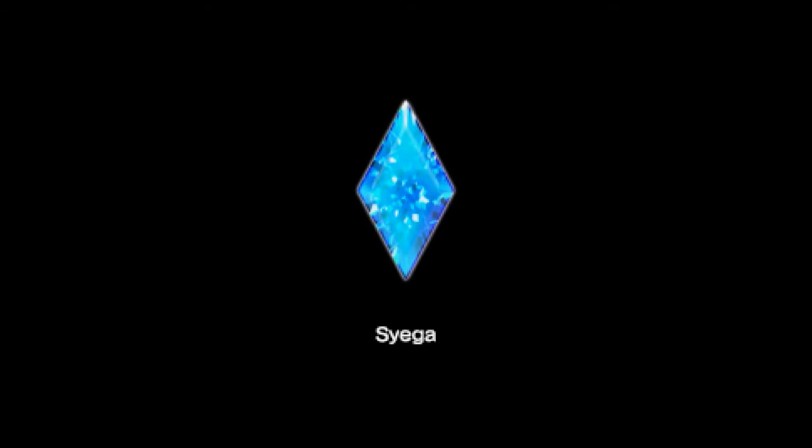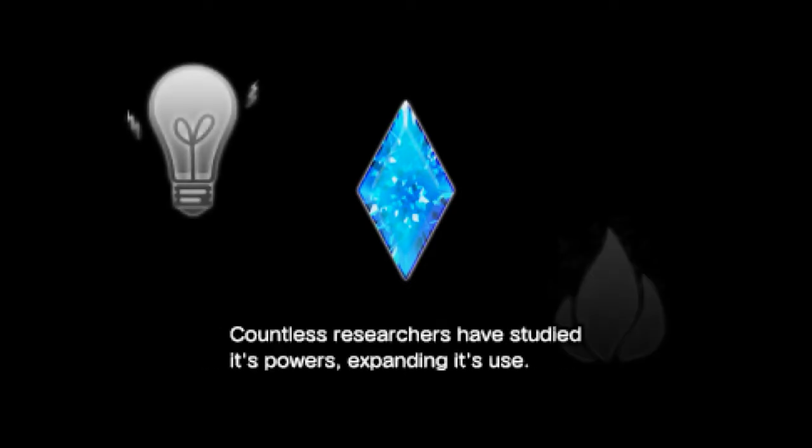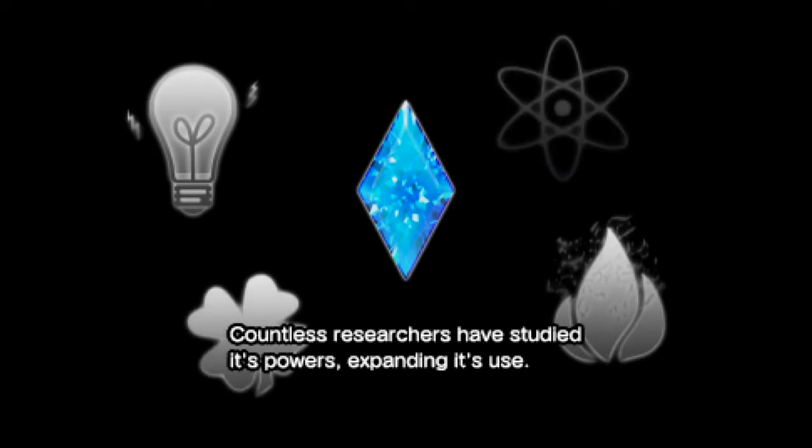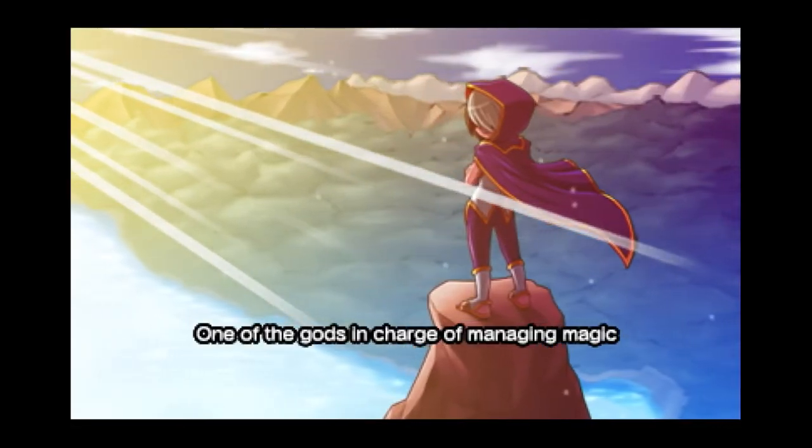See, the story of this game is that humanity has these crystals called Sega. They can grant magical abilities and are used for things like starting fires or medicinal purposes. But one day, most of them go missing. Zizuo, a goddess, is tasked with finding the crystals and restoring the balance to the world.